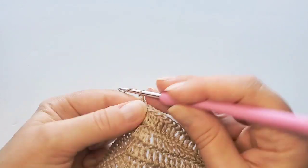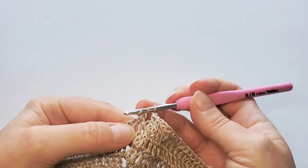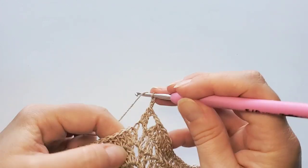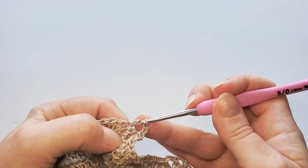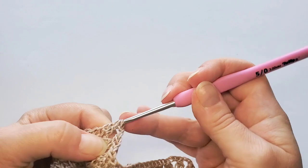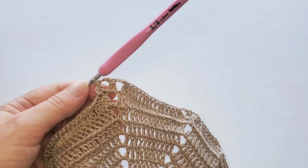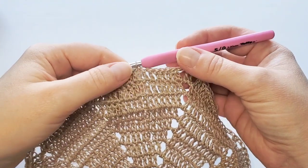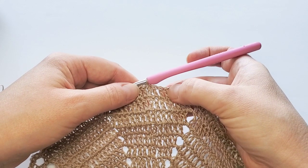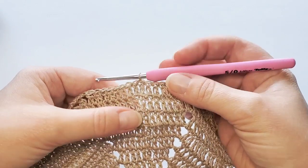And now it repeats, chain 2 in a chain space, again make 2 double crochets together, chain 2, you start the next part 2 double crochets together, then double crochet 13 and end with 2 double crochets together. Repeat this all around. And I finished round 10, made 2 double crochets together here, and then 5 double crochets here because we started with 8, and then slip stitch in third beginning chain.